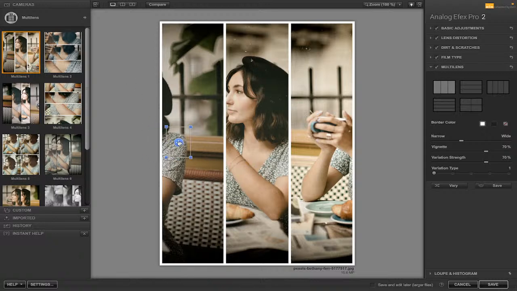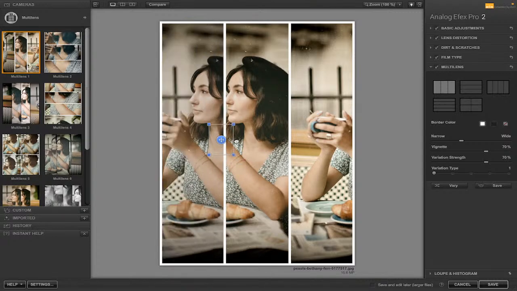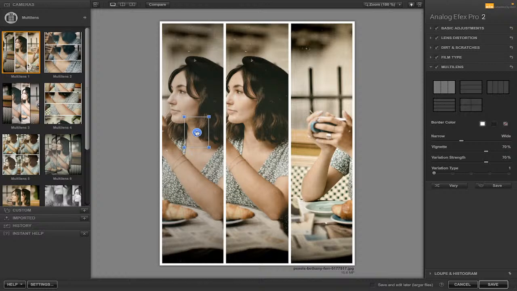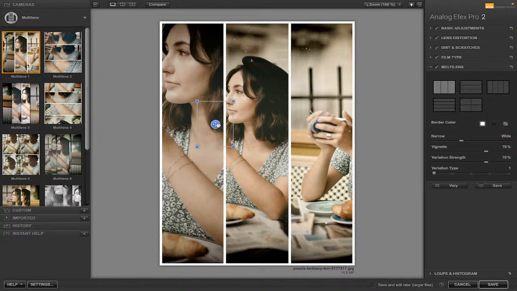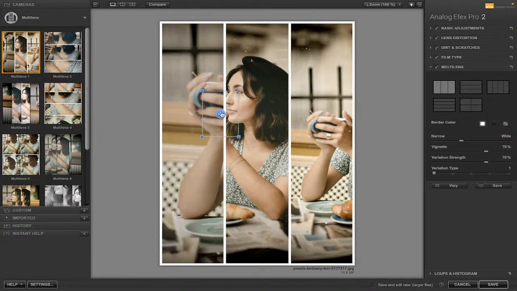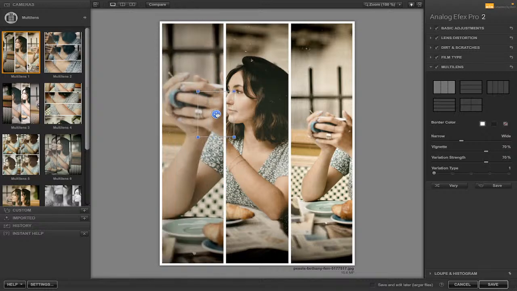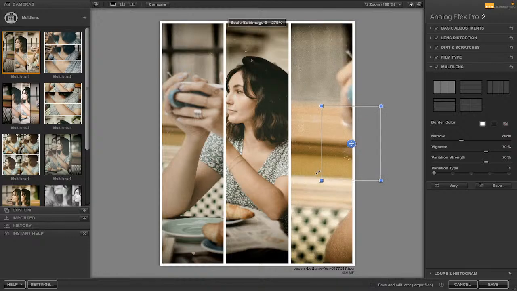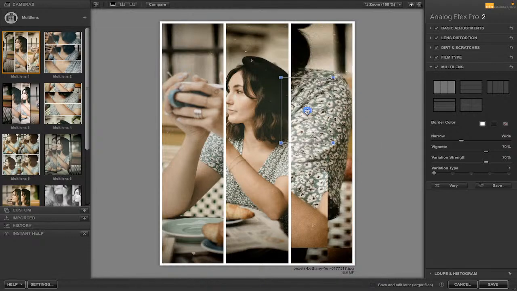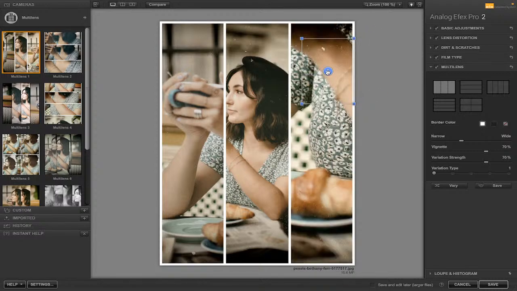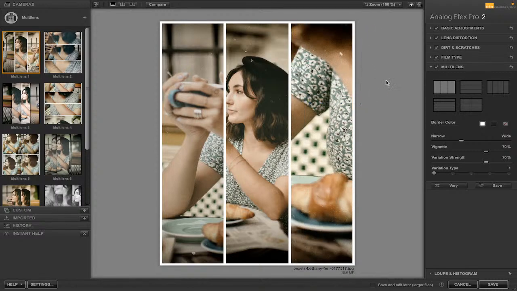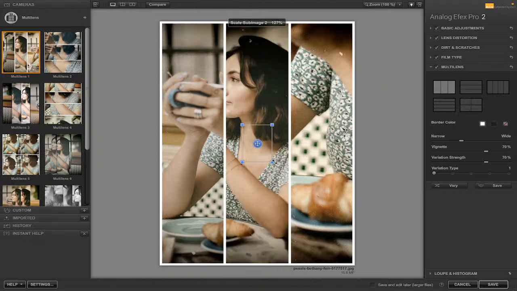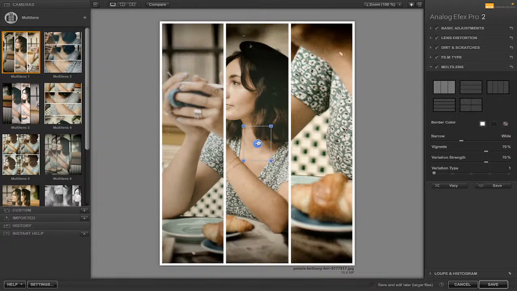And then what you can do once it finds wherever it wants, you can move these around, you can zoom in on them, you can make them larger. Say for instance, if you wanted to really focus in on the coffee cup as an example for this one, and say with this one, maybe you really wanted to focus in on the bagel down there. I don't know exactly why you'd want to do that, but let's just say that's the look you were going for. And then maybe you wanted to bring her a little bit further forward and then adjust her over just a touch.